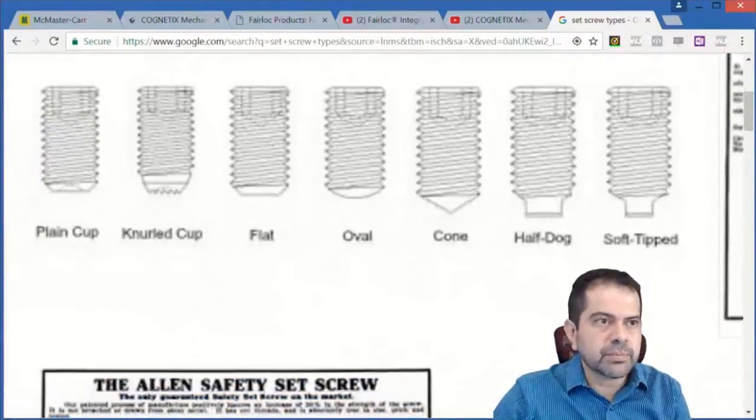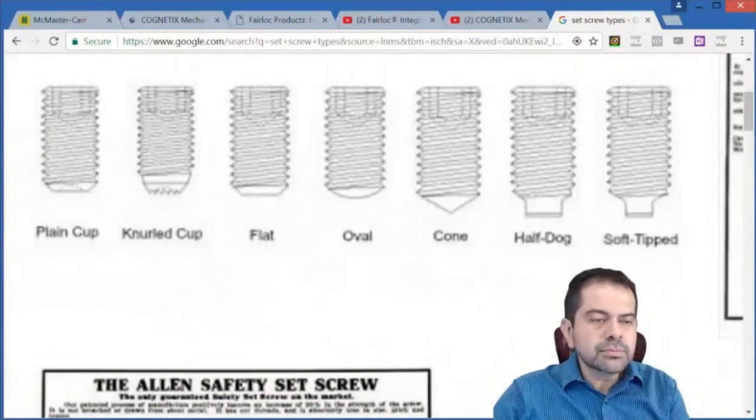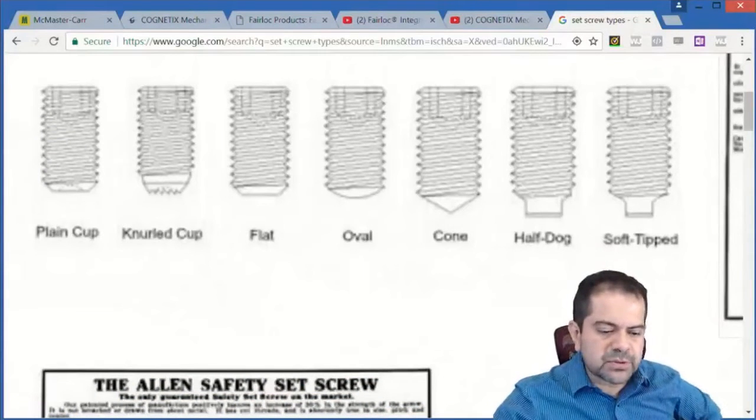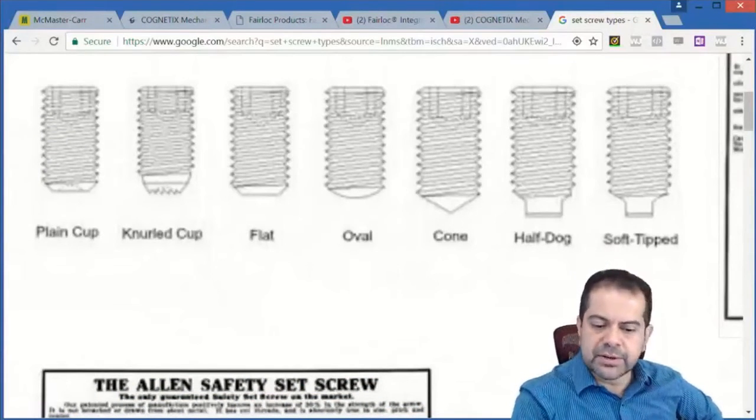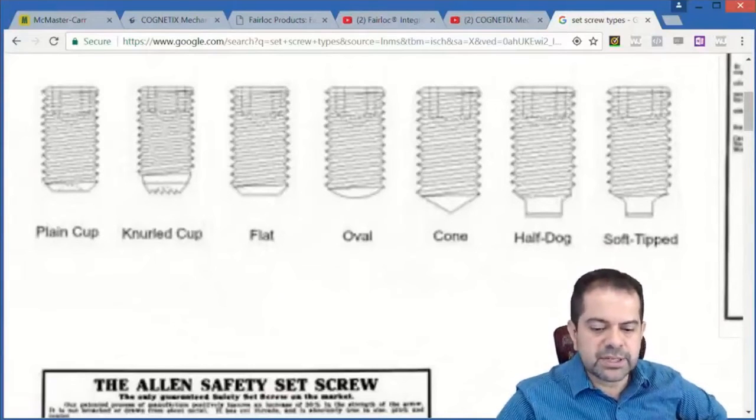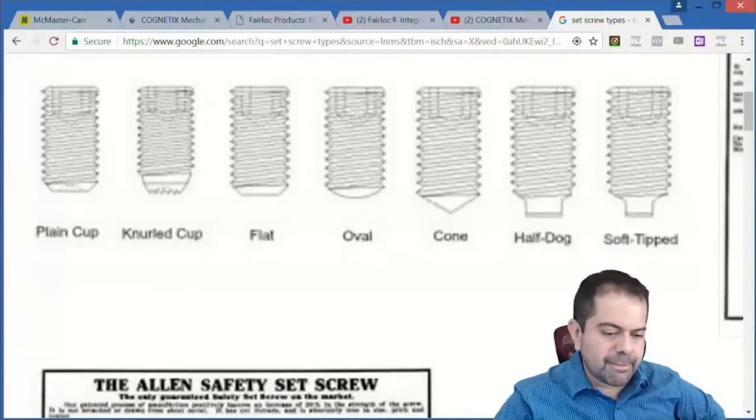Move it up. So from left to right, you can see at least here there are 7 different types. Plain cup is fairly common. Knurled cup, you can see.